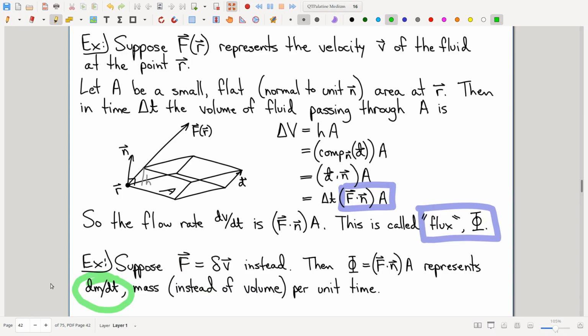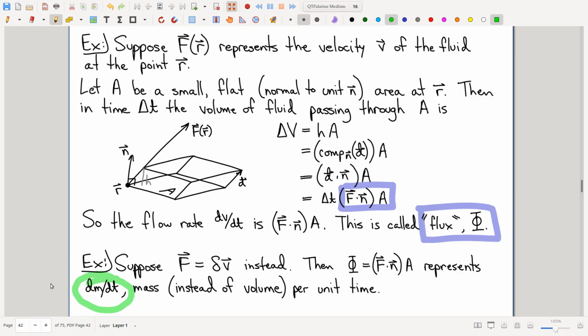And by the way, density might not be mass per unit volume. It could be number of birds per cubic mile, or any of a number of things, milligrams of pollution per cubic yard or whatever. Right? Lots of different things it could be. So density times velocity, and we're interested in quantity per unit time instead of volume per unit time.